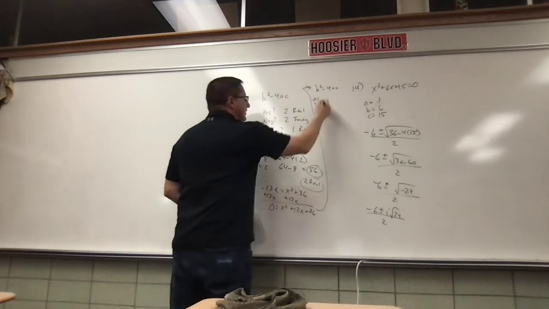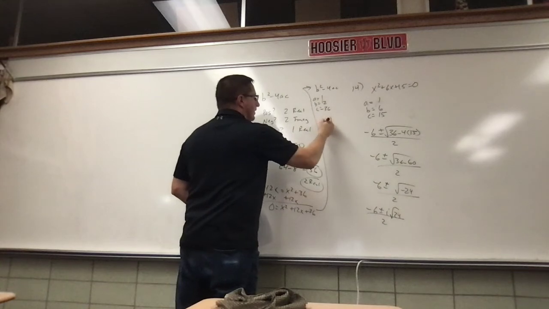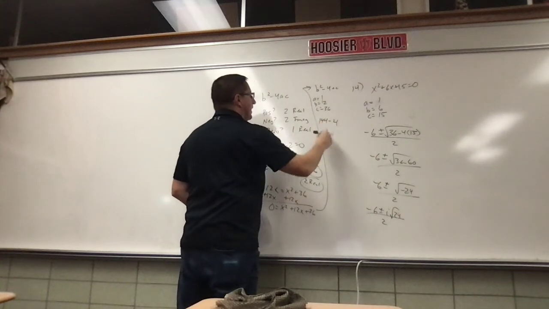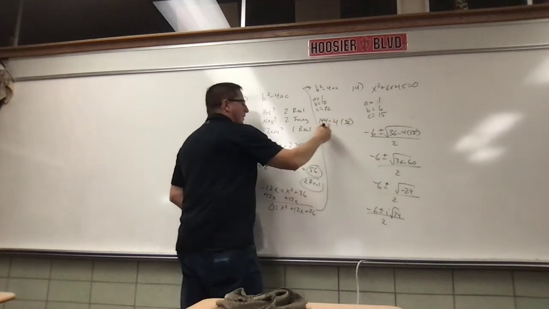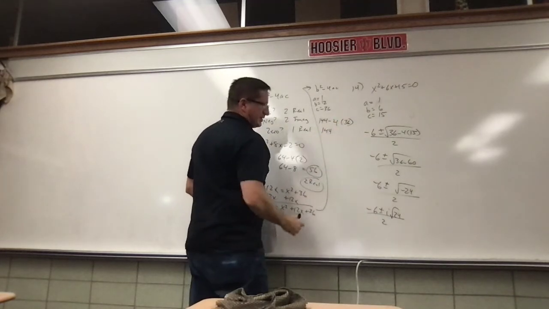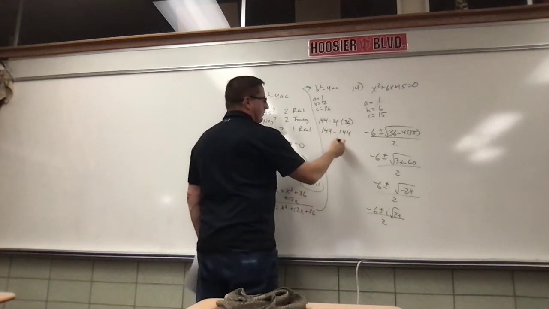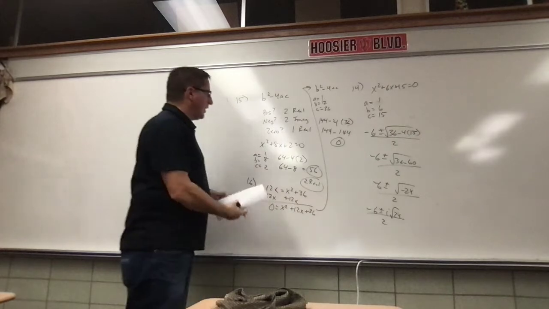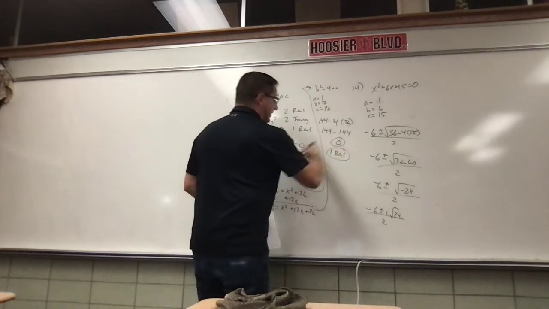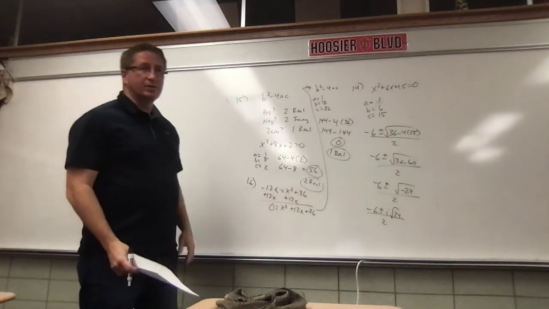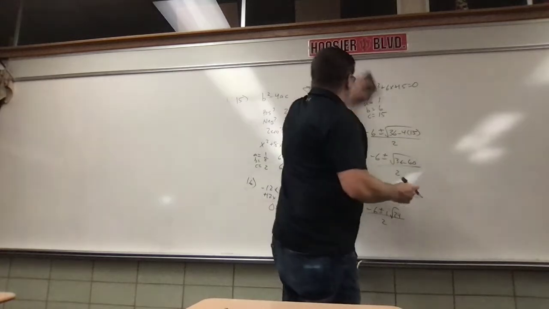1, 12, 36. So b squared is 12 squared, which is 144, minus 4 times a times c is 1 times 36, which is 36. 4 times 36, I think we did this. Geez, these are really familiar numbers. 144 again. 144 minus 144 is 0, so the discriminant is 0. If it's 0, there is one real solution. I don't know what the answer is. I'm not asking what the answer is. I just want to know that there's one real solution of whatever it is. Okay? Okay, 4 more to go. Number 17.